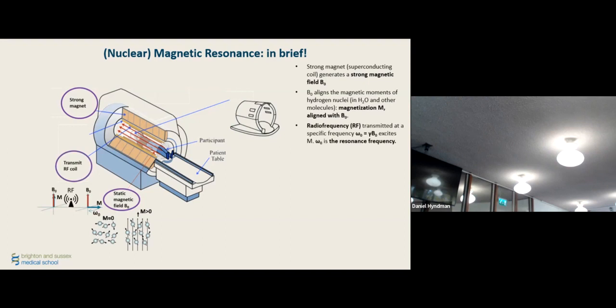Now, in equilibrium, if we don't do anything, this magnetization is aligned with the external magnetic field. But then we take another magnetic field, which is an oscillating magnetic field, a radio frequency field, tuned at a very specific frequency called the resonance frequency or the Larmor frequency. When we apply it to the magnetization, we are able to tilt the magnetization from being aligned with the external magnetic field to being non-aligned with it, and we tilt it away in such a way that we reach a situation whereby it's, for example, not always, but for example, perpendicular to the external magnetic field.